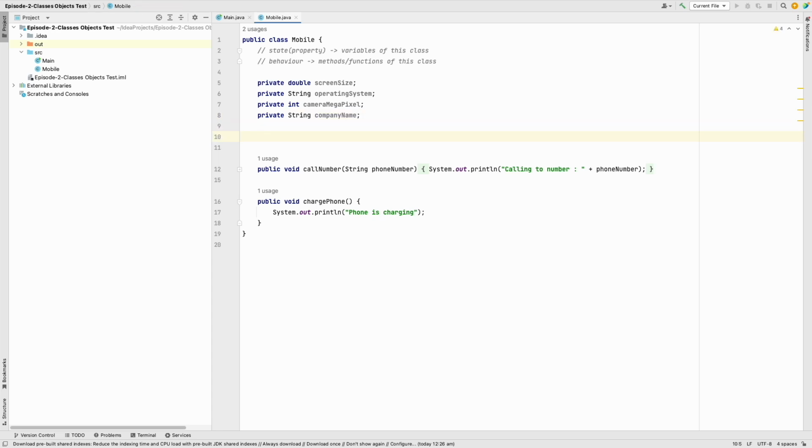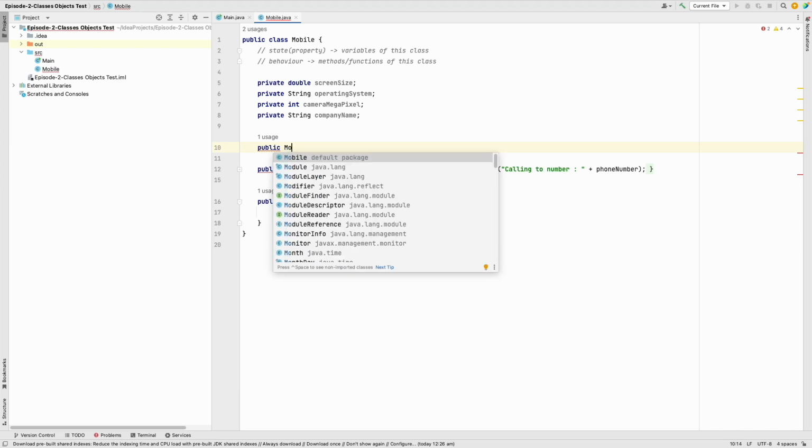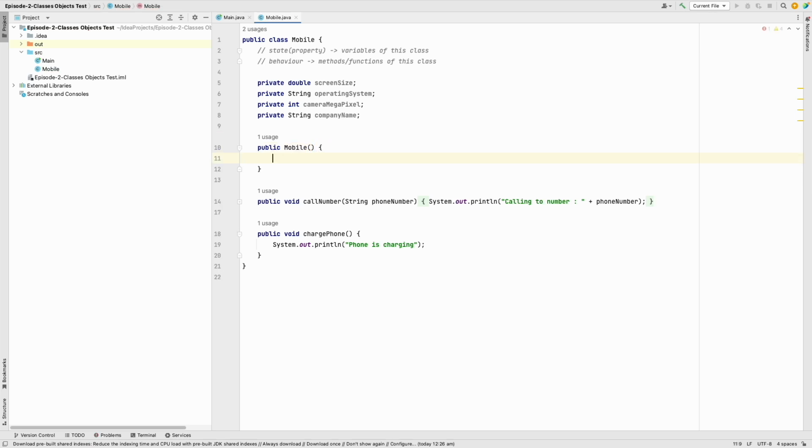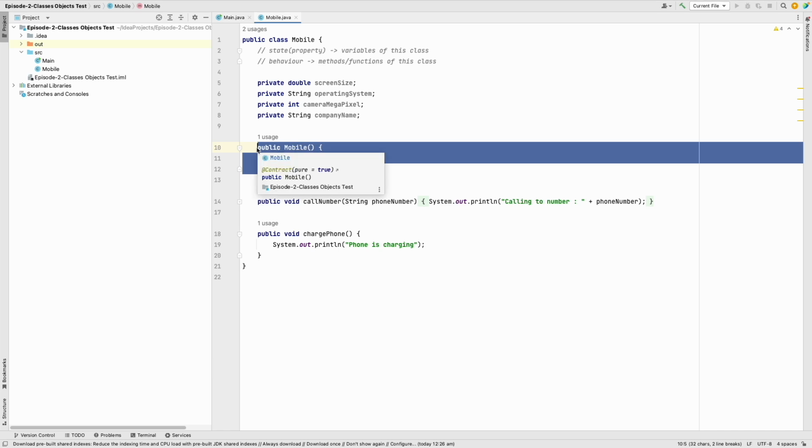In order to create a constructor, you need to type public, which is the access modifier, and then the name of the class itself, that is Mobile. Here you can notice that we haven't defined any return type. It looks like a method, but it is not a method, it is a constructor.